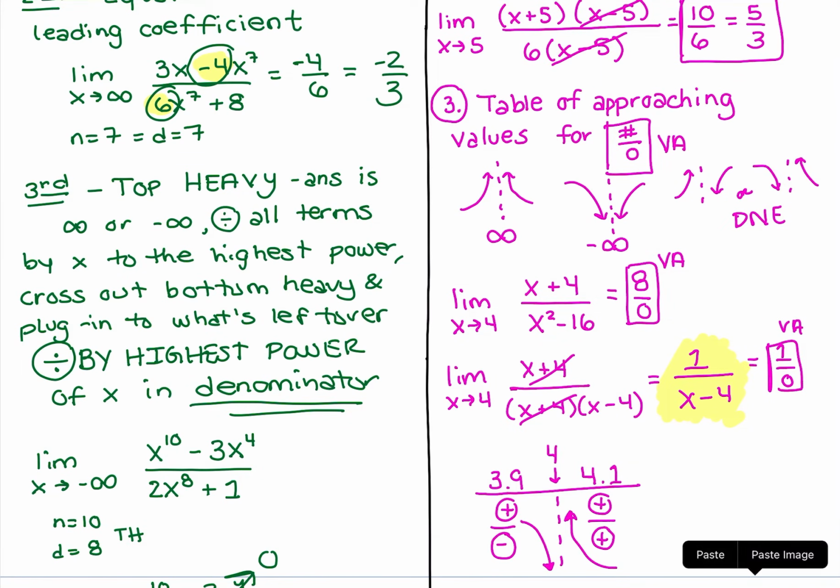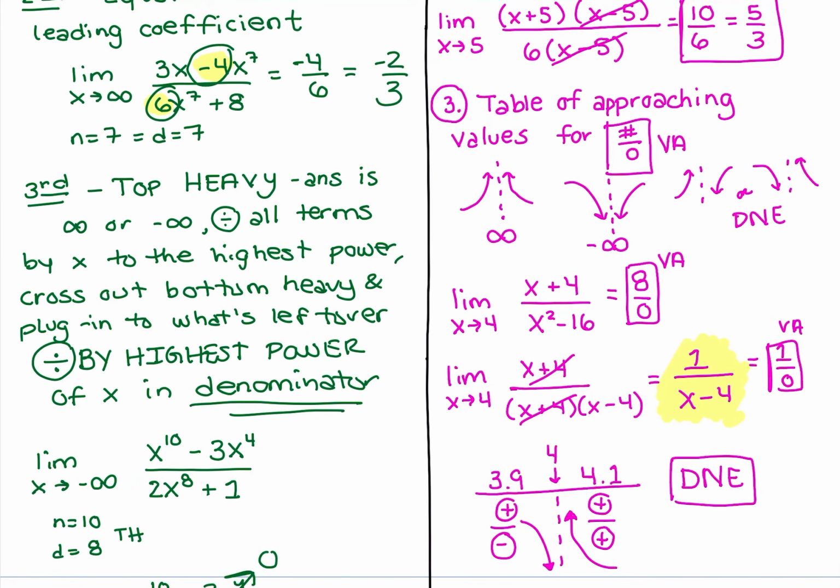Here's what our vertical asymptote on the graph looks like without ever having a picture of the whole graph. So a number divided by 0 indicates we have a vertical asymptote. There's a down arrow, so our limit from the left-hand side is negative infinity. From the right-hand side, it's positive infinity. Since our fingers don't meet as we trace the graph, the final answer for this is that the limit does not exist.